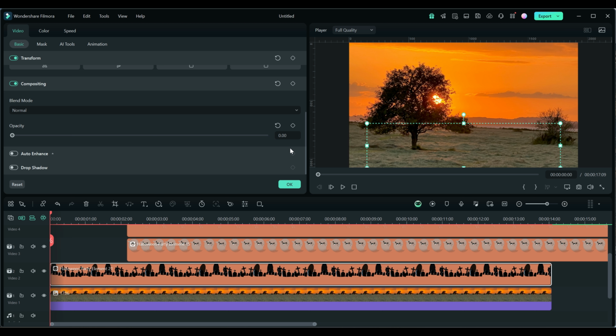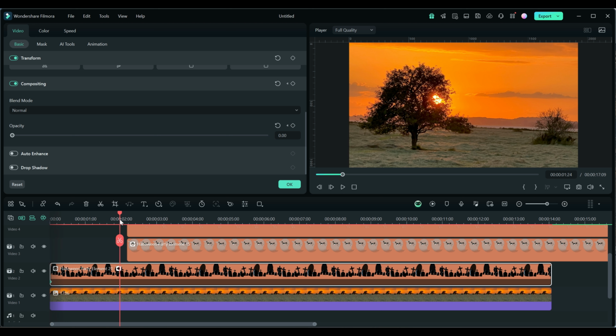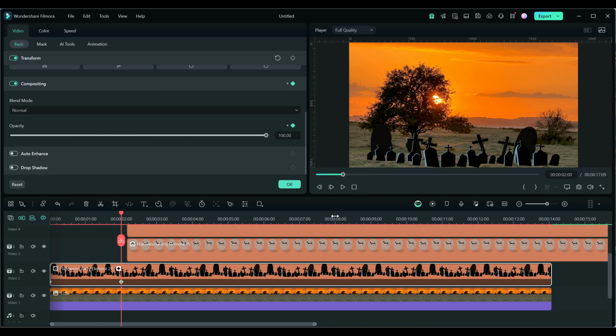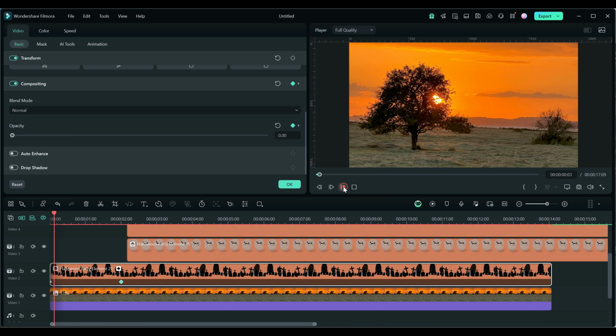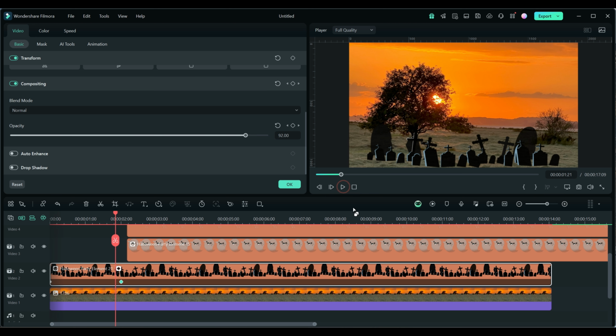And now if we apply a keyframe to it, which is the same thing we're going to do for resizing, and let's just say that we give it like 2 seconds before it appears, and then once we put one keyframe on there, and if you look very carefully, you'll see a little blue diamond right here on video track 2. And we moved up to the 2-second mark, and then we just increased the opacity to 100%. And if we play that back, we will see that, ooh, it fades in. Okay, so that gives us kind of a cool effect.